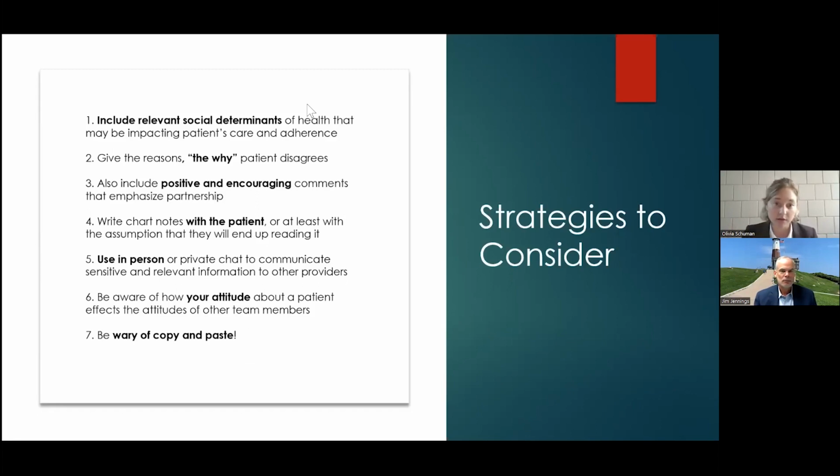And as the study seems to suggest, maybe we can't catch all of our implicit biases in terms of how they end up affecting our behavior. But there does seem to be some evidence that we can think about our thoughts, and we can alter and catch them. Certainly in a chart note, you can have one chart note or a different chart note. You have a choice about how you're going to write that. And so once you become aware of it, I think you can improve it.